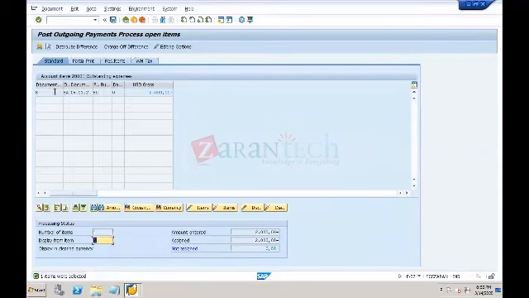Now, of course, this was an open item, so this is visible. Okay, now amount entered should be equal to amount assigned. Only then you will be able to create a document from here. These two have to be the same. Okay, if they are not the same, you will get a message saying that the difference is too large for clearing. That is a message you will get.